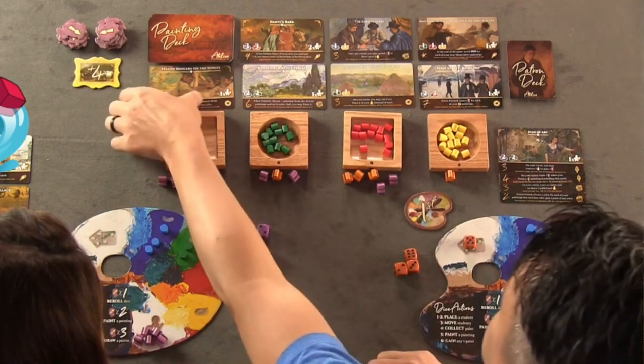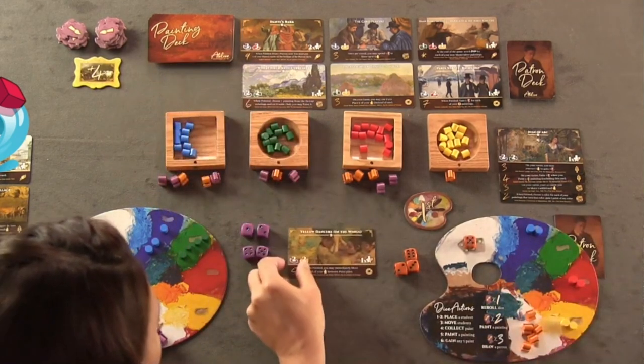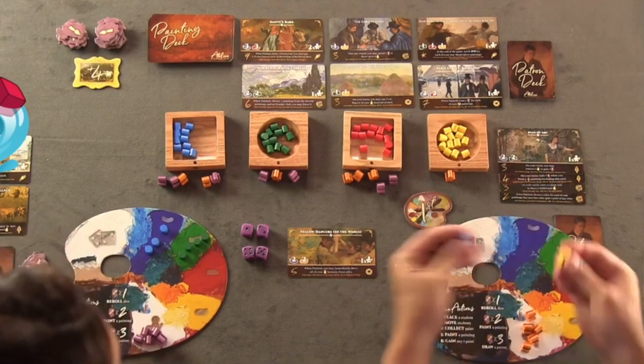And I'm going to paint yellow dancers in the wings. Okay. All right, it's another masterpiece. Oh, it's a Degas. It's a Degas.